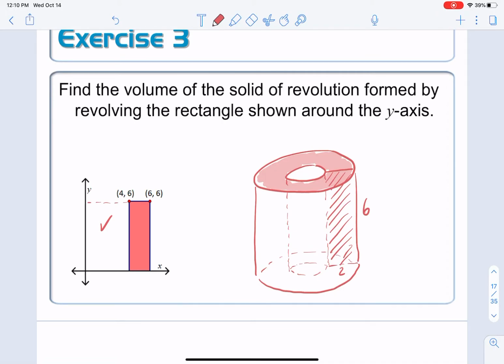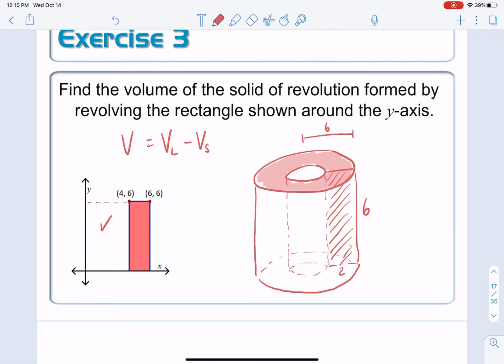The reason is that, to find the volume of this thing, in general, I take the volume of, let's say, the larger one, V sub L, and I subtract out the volume of the smaller one, V sub S, in order to get the volume of my paper towel roll. So there's the strategy. I need 2 radii. The larger radius goes from the y-axis that we're spinning around all the way to the edge here, which is 6. So from here to here, that radius is 6.